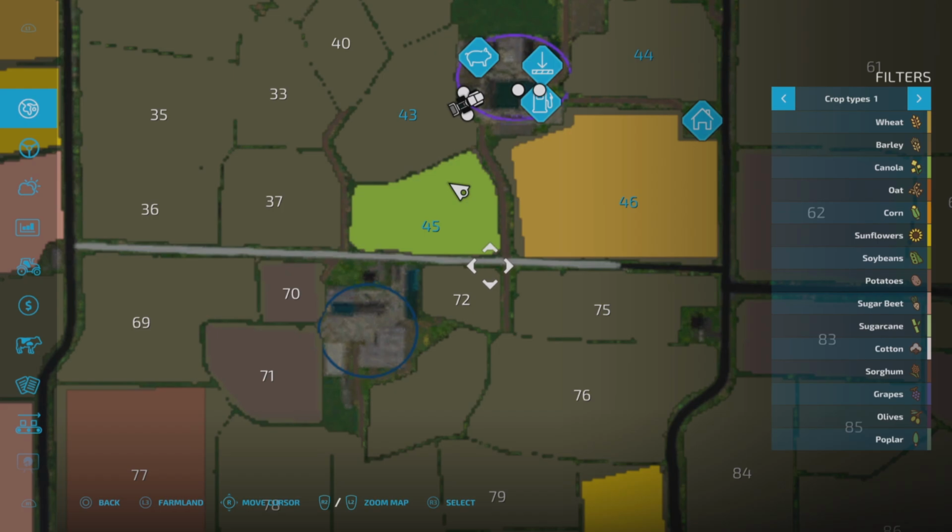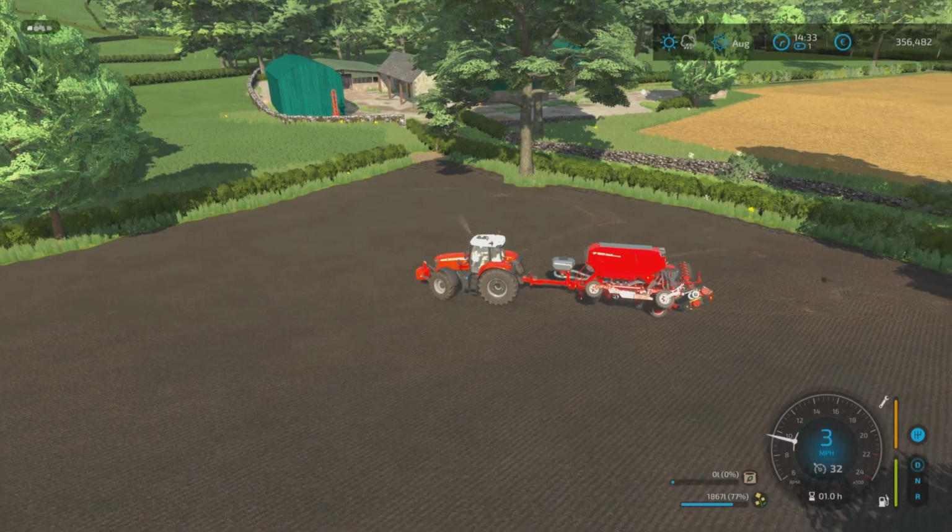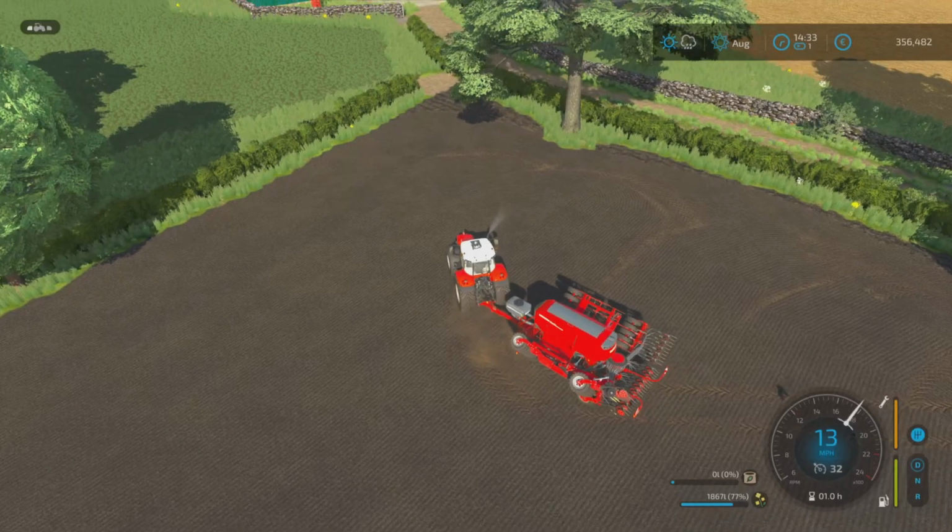Right, that's looking very good to me. I'm happy with that. No little bits. We've gone pretty much as close to the edge as we can. So we'll turn that off. We'll fold that up. We need to find a home for this.